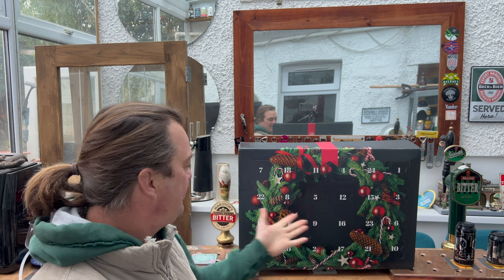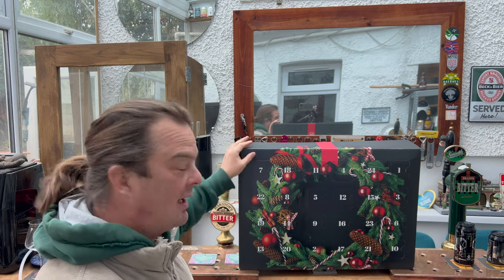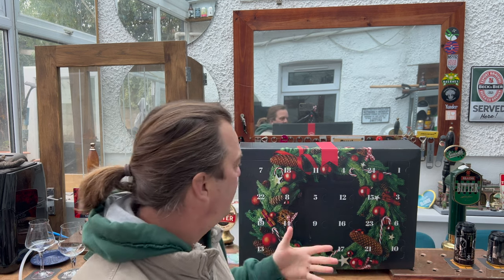It's beer o'clock on Real Ale Craft Beer. I was contacted recently by Virgin Wines, who asked if I'd like to review their Christmas calendar. I thought, why not, it's Christmas, let's do it. I'm quite excited actually because we did one last year — a German calendar — and it was wonderful, really really wonderful. So we're back, it's that time of year again, let's roll our sleeves up.